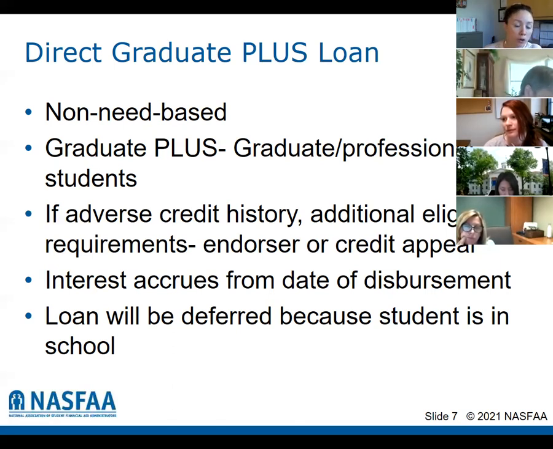So it's for graduate or professional students only. It's meant to supplement the unsubsidized Stafford loan. And the same credit requirements apply for the Grad Plus as the Parent Plus. So really they're just looking for adverse credit history. And most graduate students are approved for the Graduate Plus loan because, the thing I always say is, you haven't had a chance to screw up your credit yet. So you're probably going to be eligible for the Graduate Plus loan.